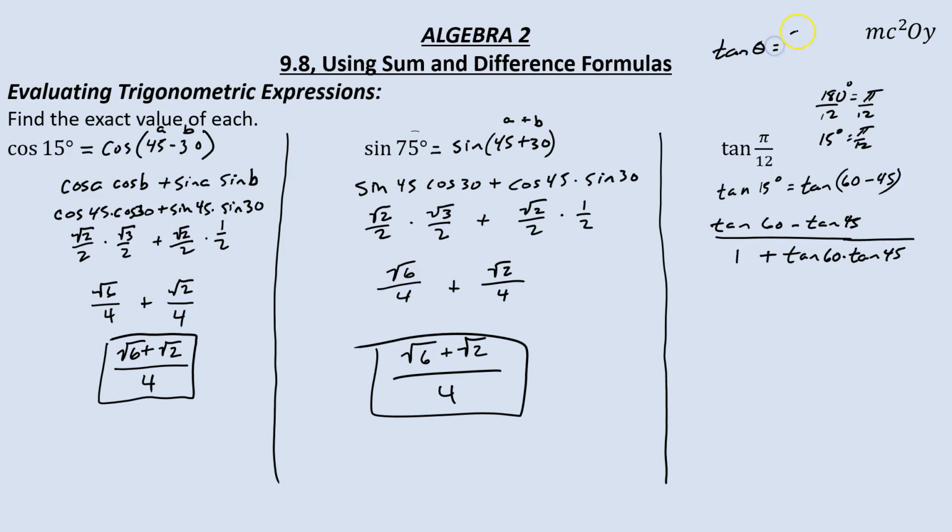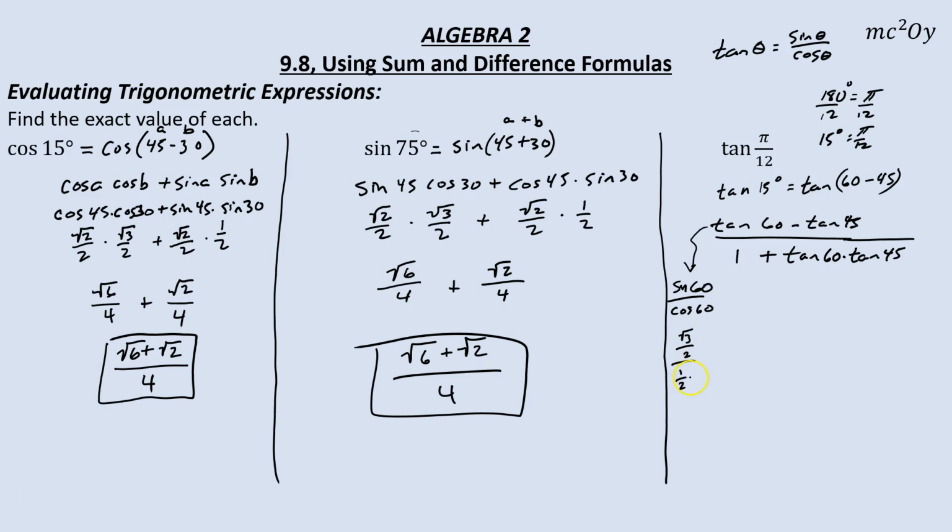So just knowing these values, remember tangent is the same as tan of theta is equal to sine theta over cos theta. So it might help to be able to scratch some things out off to the side. Remember 60 degrees would be like having, and I'll just kind of show this off. I'm not going to show it for all of them, but that'd be like sine of 60 over cosine of 60. And the sine of 60 is root 3 over 2. And the cosine of 60 is 1/2.